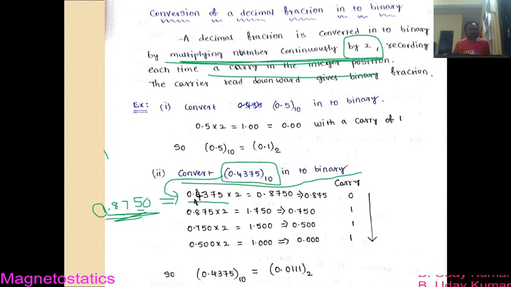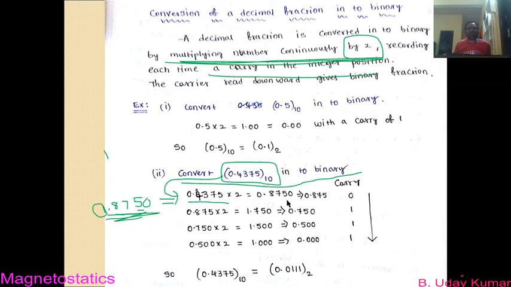Let me take an arrow here. 2 fives are 10, and 2 sevens are 14 plus 1, 15, and 2 threes are 6 plus 1, 7, and 2 fours are 8, and 2 zeros are 0. So 0.8750 is the value that you get here. Remember, before this decimal fraction we have 0 only, which means the carry will be 0. So try to get that.